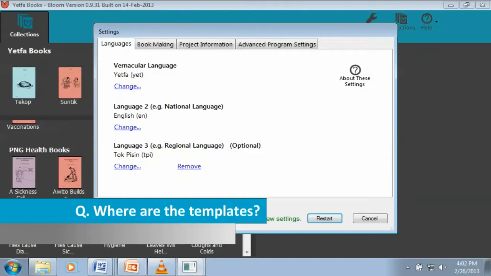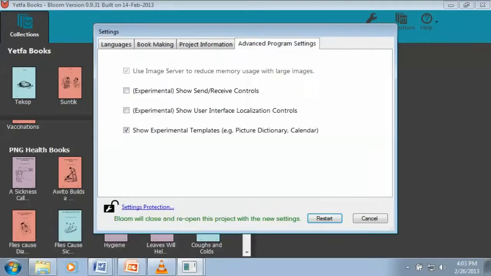If we look, once a collection is a source, it's available to be translated into a vernacular. So all a language worker needs to do is click translate, choose translate, and publish. Yes.